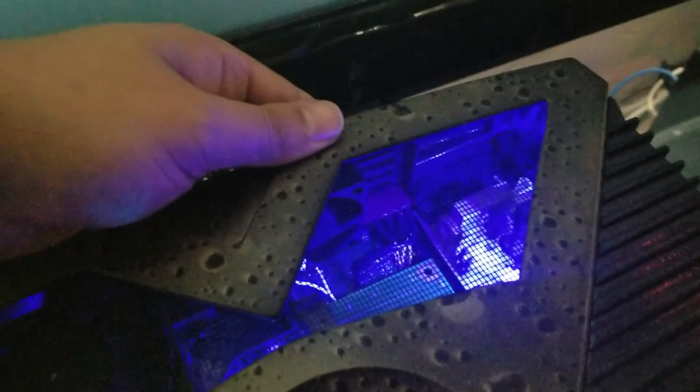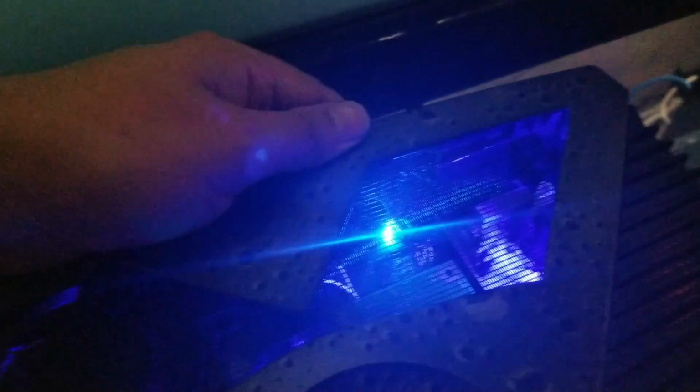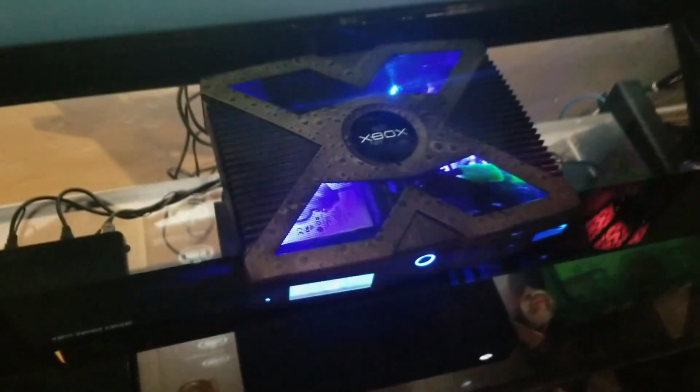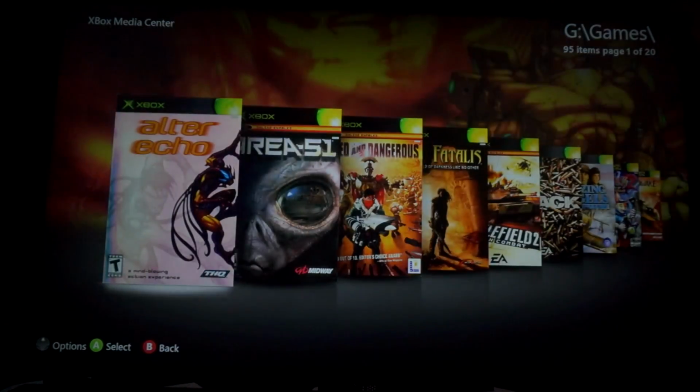Temperature LCD was like $8, but if you want a specific color and a specific style, they can get up to around 20 bucks. The mod chip LCD, 9 or 10 bucks from the US. Arctic Silver 5 was 5 bucks. DVD playback kit, 9 to 15. The Switch was 4 bucks. The two fans, they run about $5 each. LED strip kit was about 14. The round IDE cable was about 7.